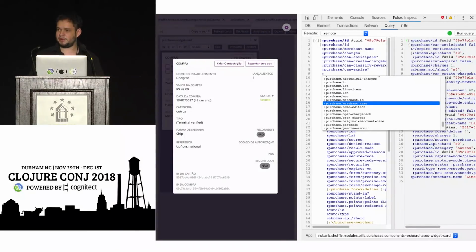Also, this is a bit about the exploratory capabilities. We have a query runner built in on Fulcro Inspect as well. And if you are using Pathom with Connect, that's the feature I'm showing you, you can get autocomplete. Connect is introspectable, like GraphQL. It can expose its index, and tools can use the index to provide contextual autocomplete for you. So you can just try it out and see what's available.